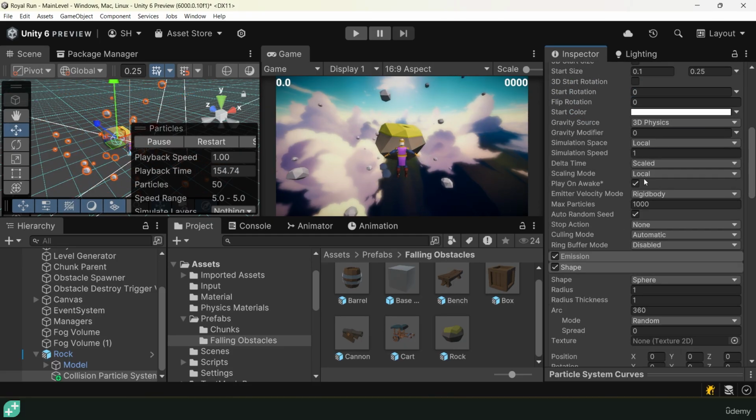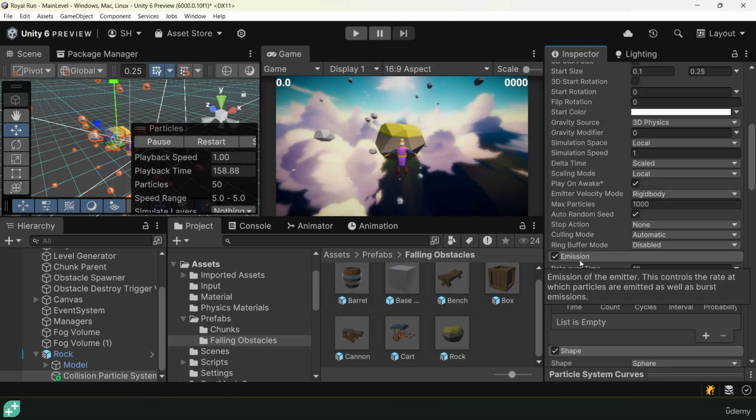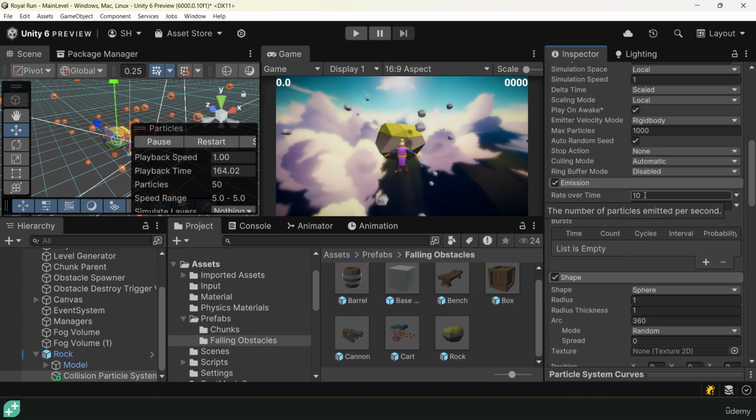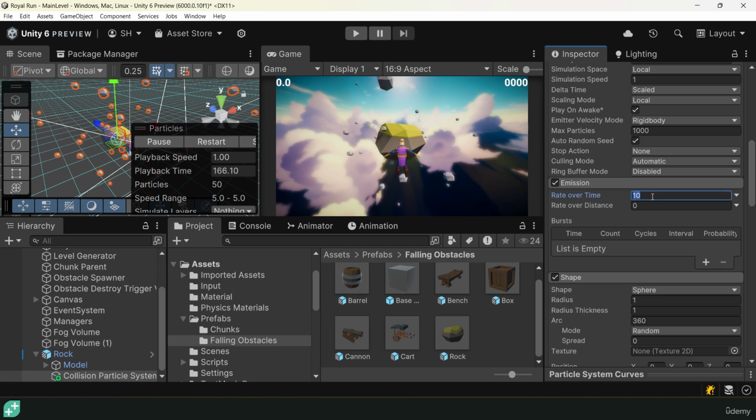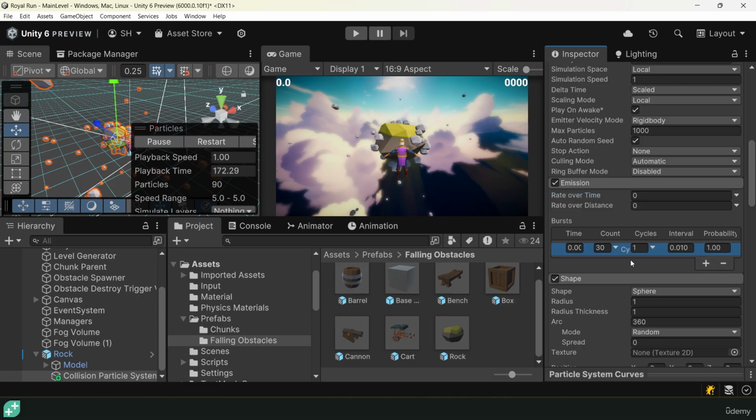We only want this entire particle system to fire once per collision, so let's scroll down to the emission module. And instead of firing off an amount of particles per second, let's delete that entirely. So 0, and then let's fire a single burst. So underneath bursts, hit the little plus mark. And just at the very beginning, so making sure this time is set to 0.00, let's fire off 30 particles. So I think this looks pretty reasonable here.